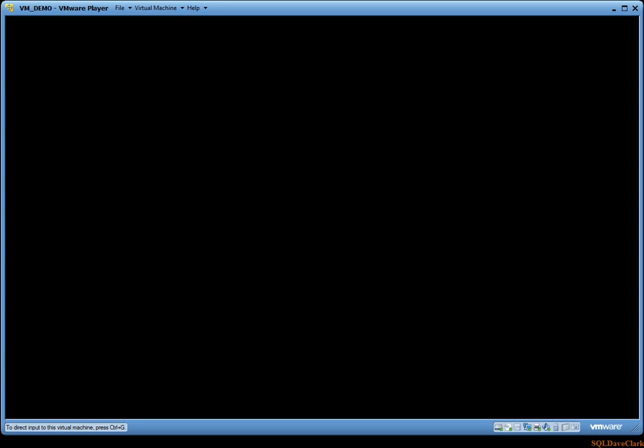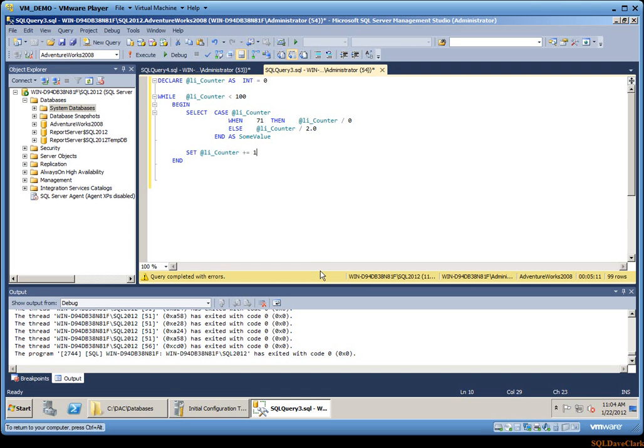And let's see if I can access my 2012. Okay, so with 2012, there are a few additional enhancements that have been made. Here I have just a simple while loop going on.